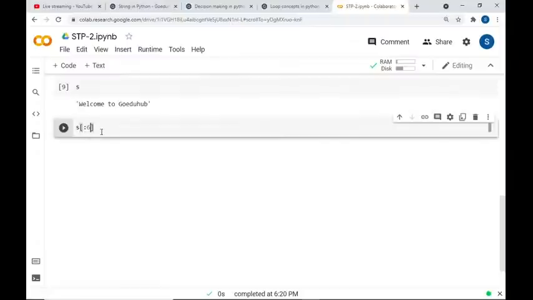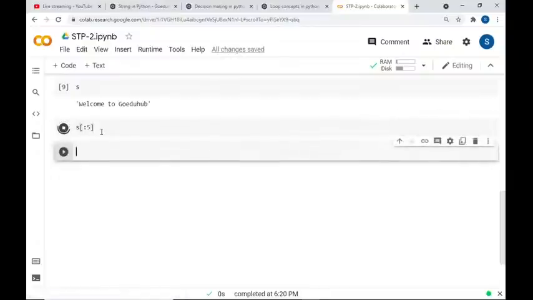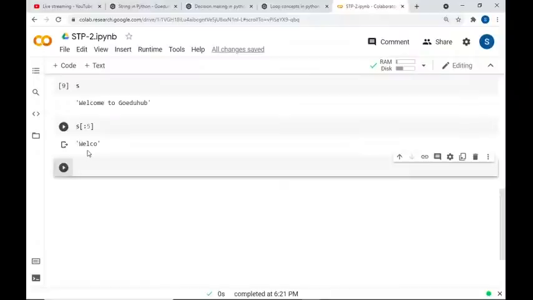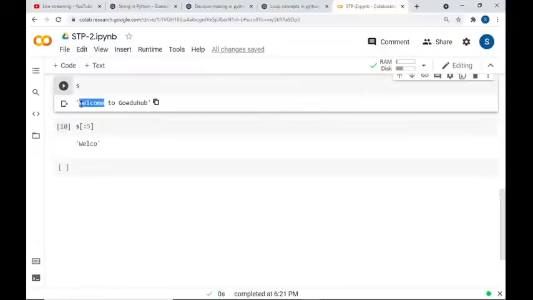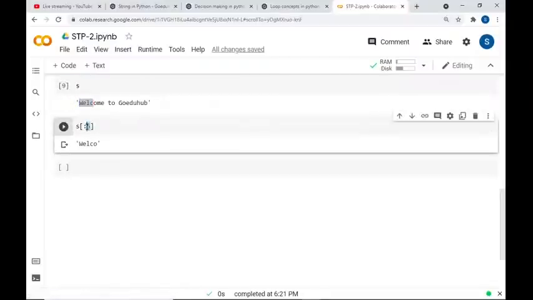And the end index I am giving here 5. Then what it will give you? It will give you first 5 characters. Means before the colon I have not provided anything. It means it will by default start from 0th index, and from 0th index here we will take W. Okay, and then it will go 0, 1, 2, 3, 4. Fifth index element is not included. So it will take first 5 characters started from 0th index.